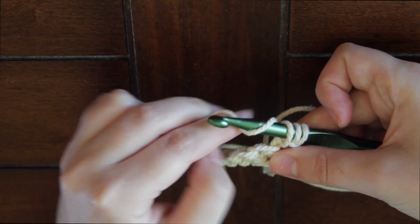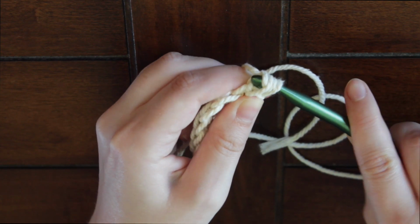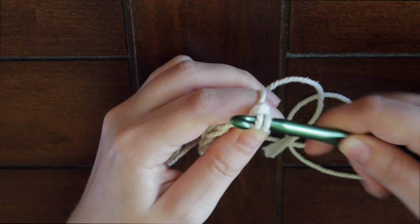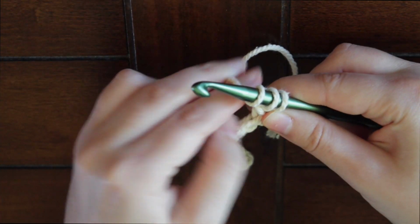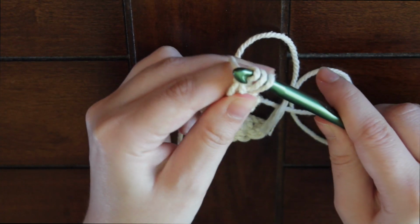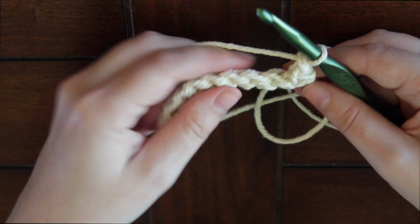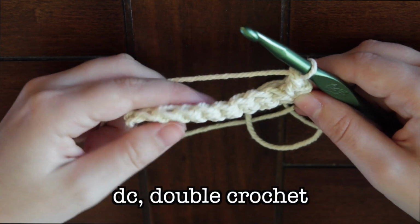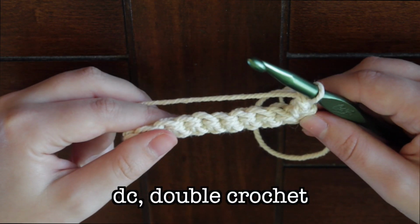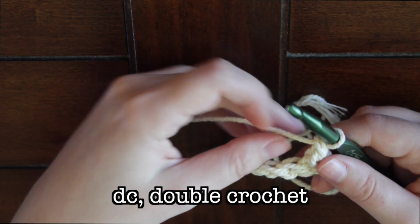You're going to yarn over again. You're going to pull through the first 2. Then you're going to yarn over once more and pull through the last 2. So you're basically just doing double what you did before. And that is a double crochet, abbreviated in patterns as DC.